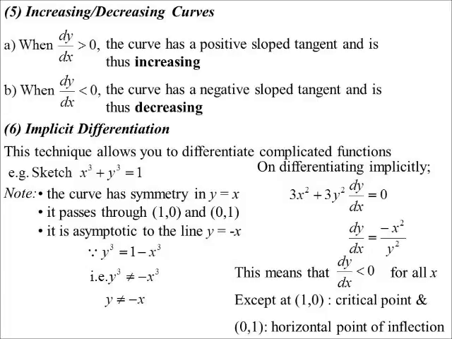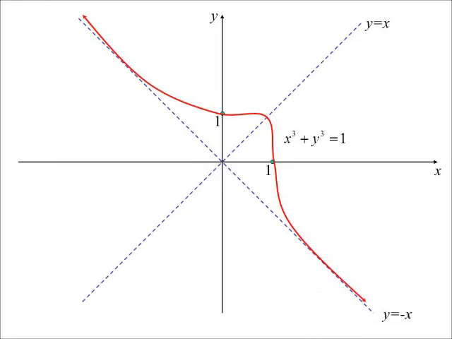All right, here we go. There it is. That horizontal and vertical tangent, if you think about it, because it's symmetric, that makes sense. Because if at this one it's horizontal, then when I reflect it, that one's got to be vertical. So there's x cubed plus y cubed equals 1.